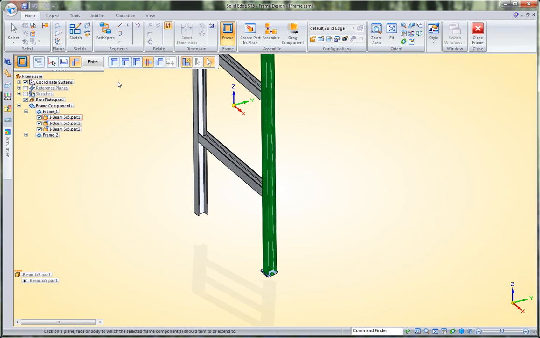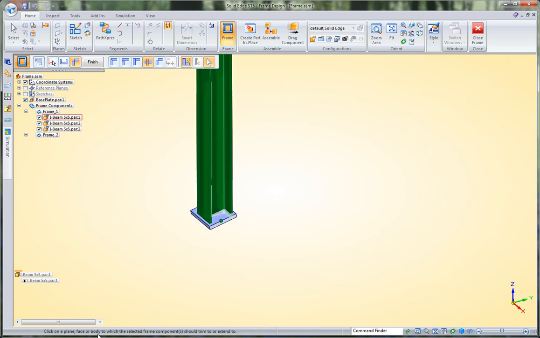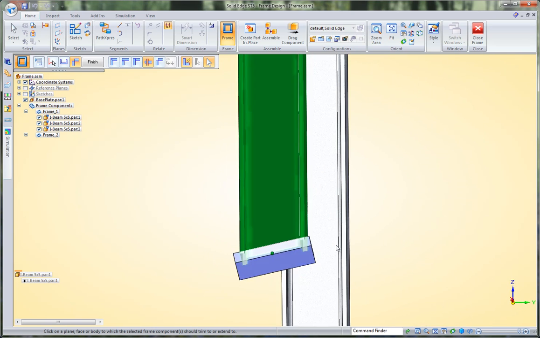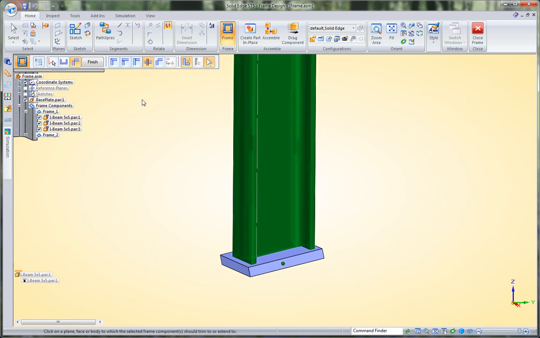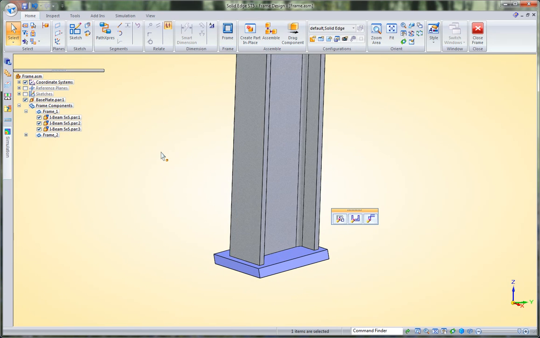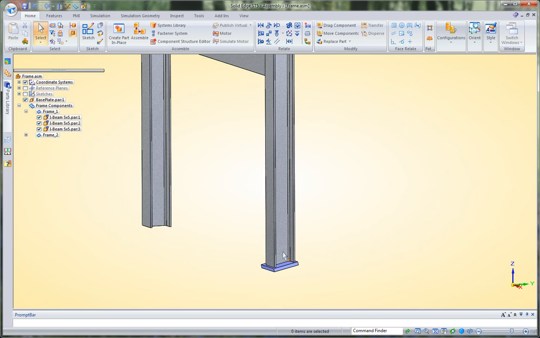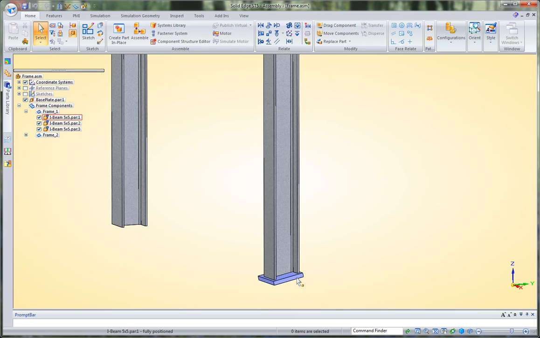And if I hit the check mark, what we should see here is the Extend Trim option. And I'm going to click that to highlight it. And it's going to ask me for a planar face. And this can be any other part in the assembly. So I'll click on that face. And what that's going to do is trim my frame to match that face. So I'll hit Finish. So using relatively few commands, I've gone and made that change without disrupting the rest of my frame. This is a nice handy way to work.